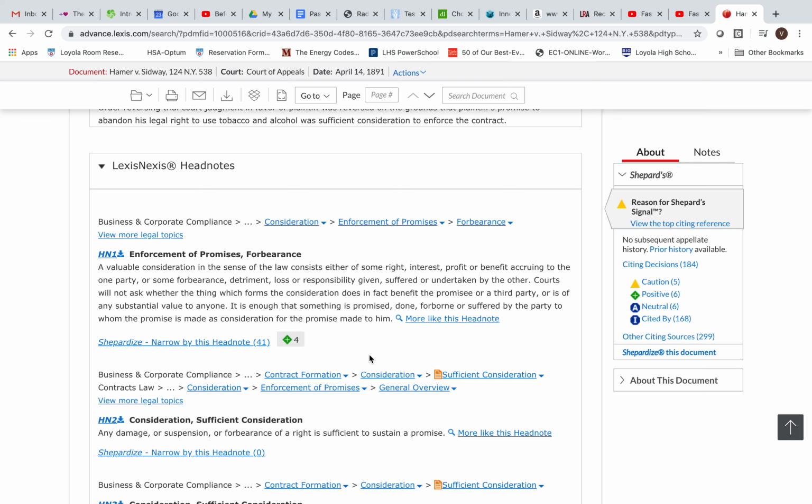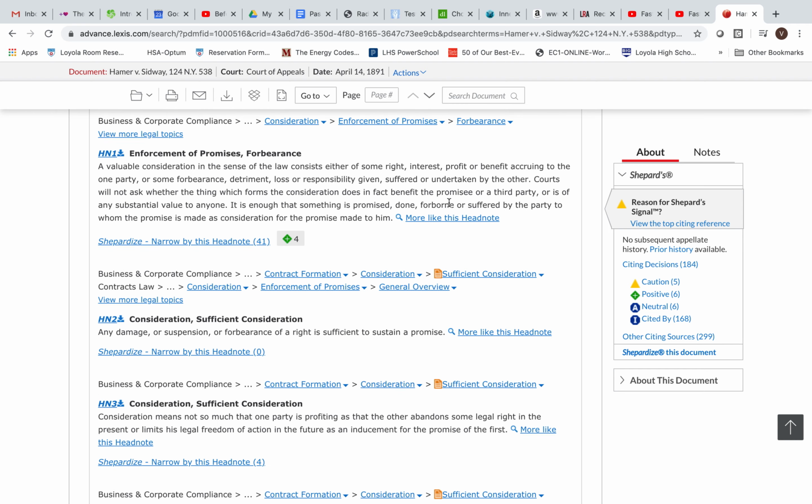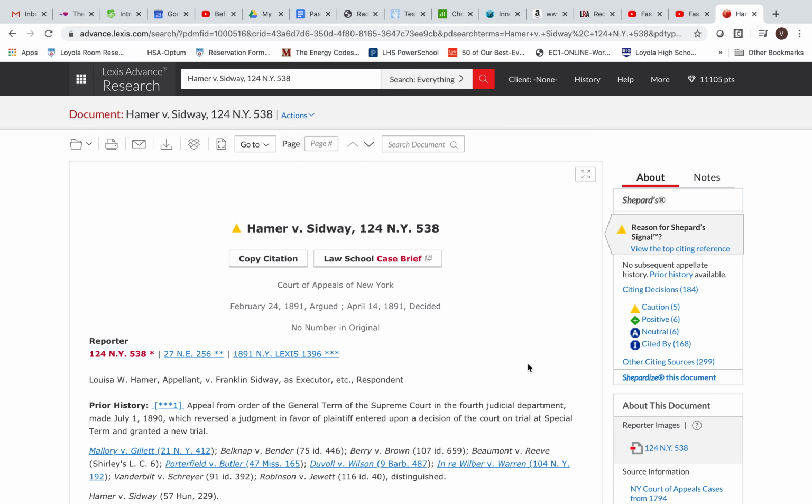They're not editorialized, they're the actual words of the court, and so you can tell what the big issues are inside the case. So if I wanted to read more about forbearance, for instance, which was actually a fairly large issue in this case, I can click here on the pull down arrow, read more about it, and then I can zip back up to the top like that. So those are the 2 things I want to focus on in the case.